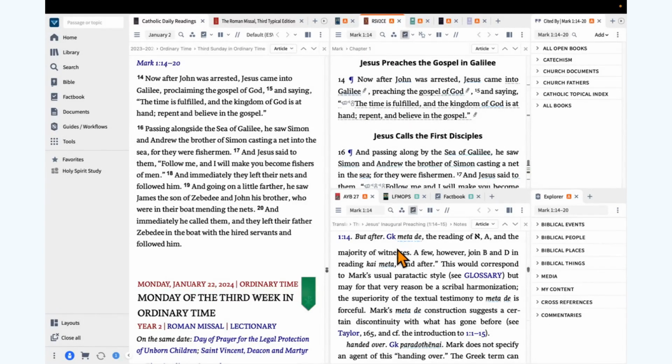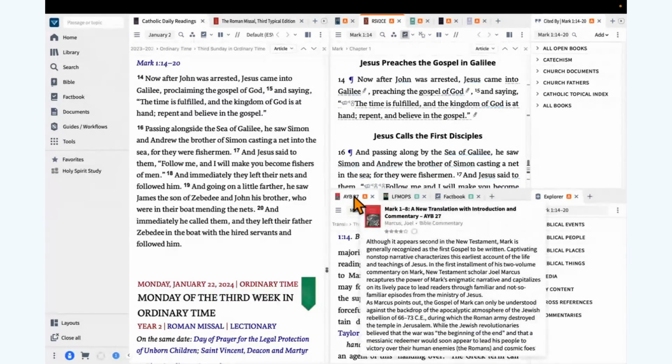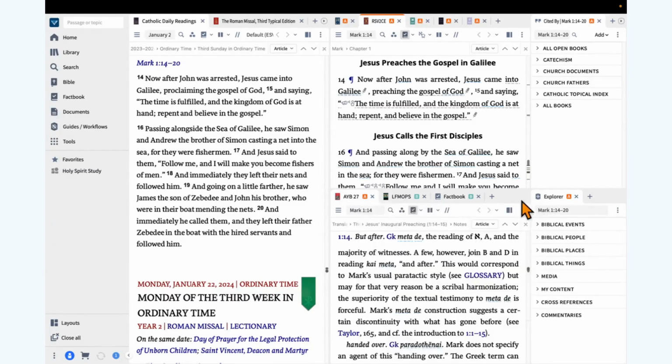Now let's look at the bottom section of this particular column here. We have 3 different tabs. Let's talk about each of them. First, on the left-hand side here, we have our top commentary. And as I mentioned, these work similarly to our Bibles. Whichever commentary you have prioritized will be available to you. Your top one will be the one that's linked there first. If you've never prioritized your commentaries, it's just going to be whatever default one is there.